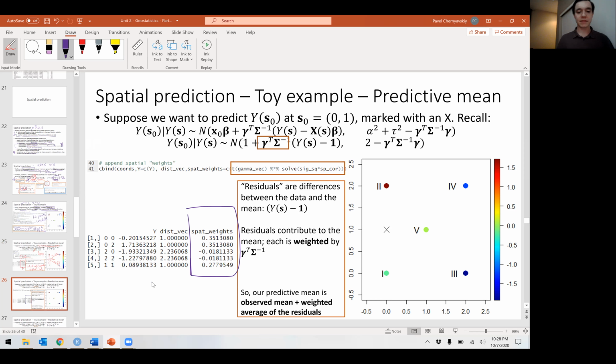So you should see something kind of interesting. The spatial weights apply to the residuals. They actually describe how much each model residual will influence the prediction at X. Something interesting has occurred. Yes, 1, 2, and 5 have the greatest impact, as you would expect.